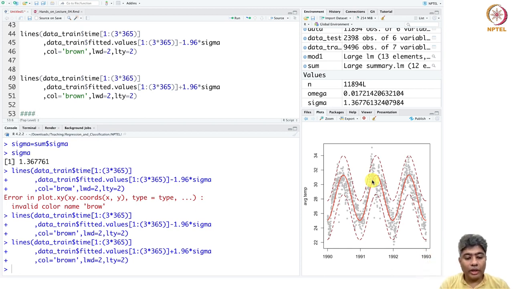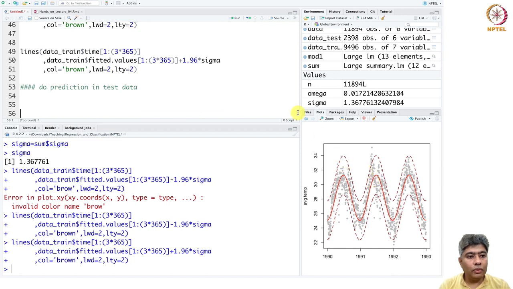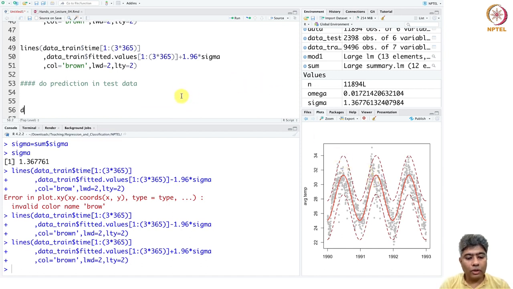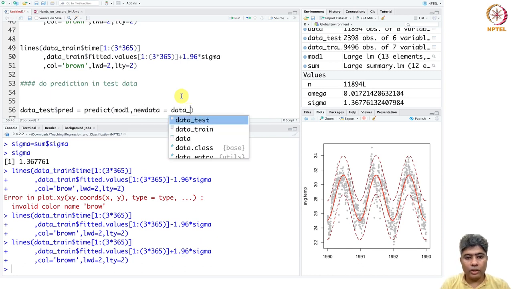So do prediction in test data. What we will do, data test $pred equal to predict mod 1, new data equal to data test.